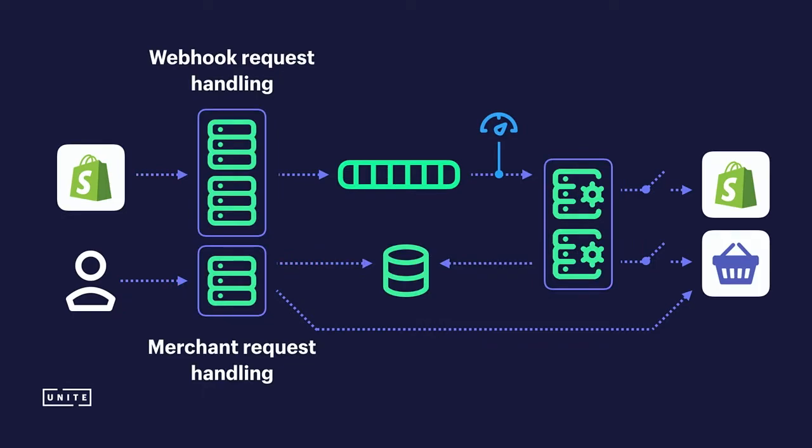With this new principle in mind, let's look at how traffic flows through our app now. Merchant requests are behaving pretty much as normal. The merchant traffic is not programmatic, so it's not prone to that same burst of tons and tons of traffic. It's OK to make database calls from our merchant traffic. And in fact, it's very important in order to be able to properly render your front end. So that's all still unaffected. What's different here is that our webhooks are now skipping all of those validation steps that we talked about earlier. This means we're writing a lot more into our queue because we're pushing that work down into the worker cluster to decide what actually needs to be done.